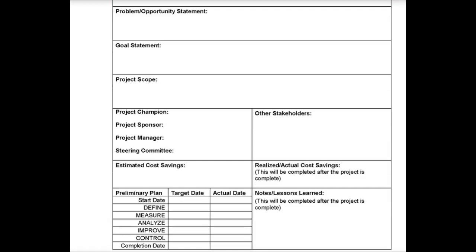Looking at the timeline for this, timelines are always important. The start date was early August, so that was the target and the actual date. I don't really have a define, measure, analyze, improve, control for this project because I'm not really using the Six Sigma for this. I know generally the baseline going in of graduate student knowledge, and so I've really knocked out the first three steps in this particular program. So right now I'm going through improve.